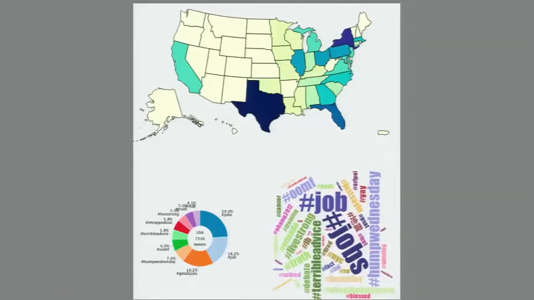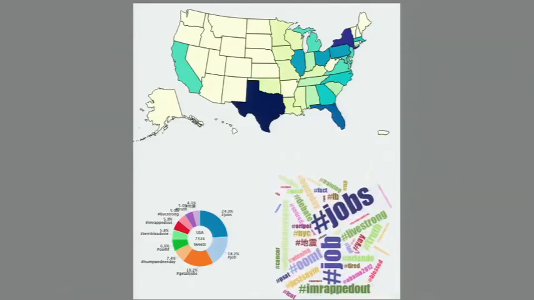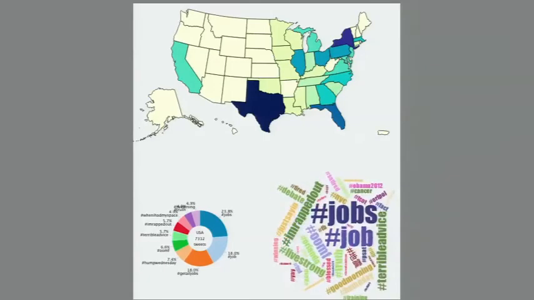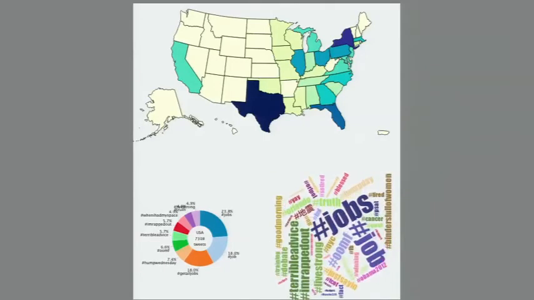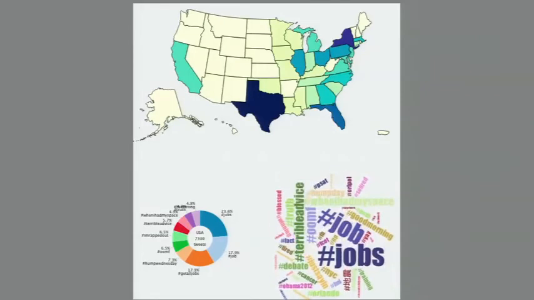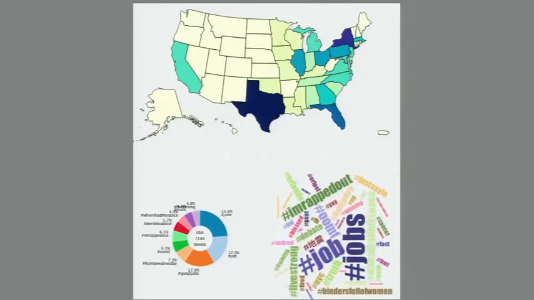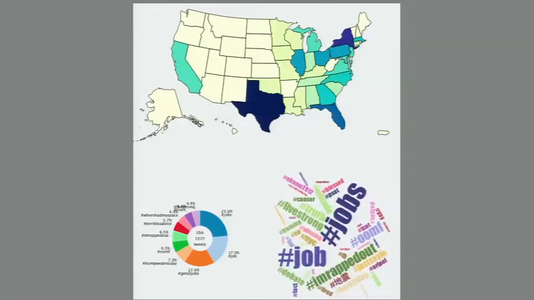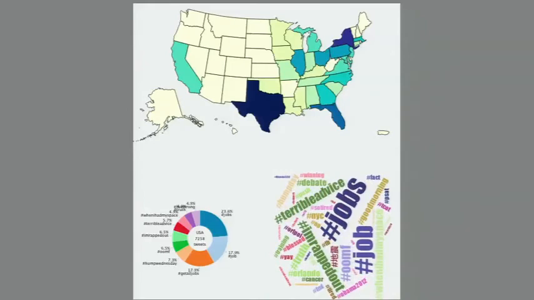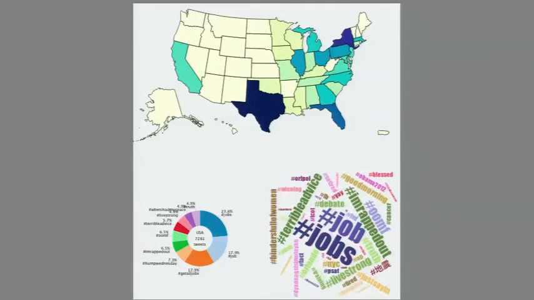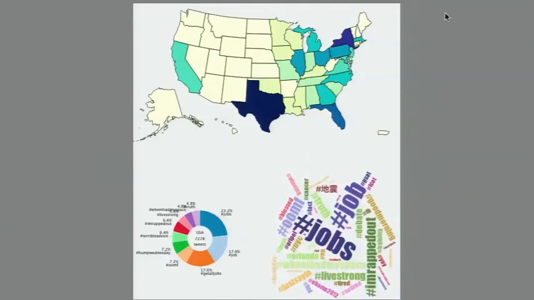So what we have here is a real-time stream of all the hashtags which are currently in tweets across North America right now. These are three different D3 charts. We've basically got a geo heat map. The darker the color, the more prolific the tweets are. Obviously Texans like tweeting for whatever reason. We've got a nice little pinwheel chart down here, and we have a word cloud. And this is all entirely interactive as well.